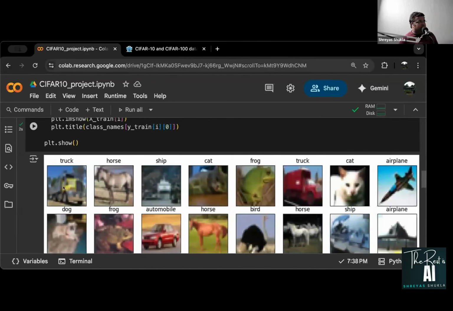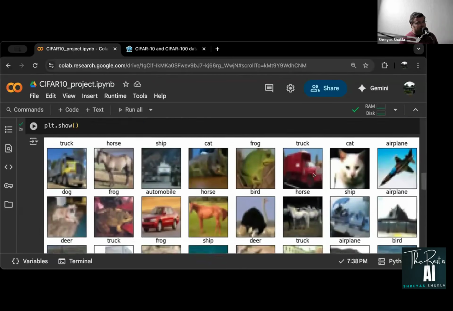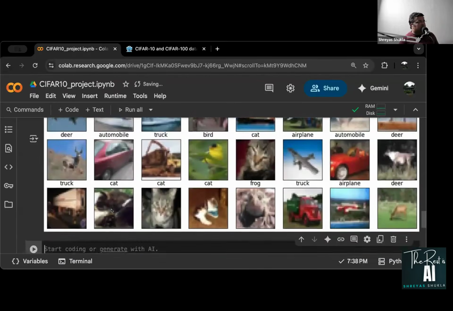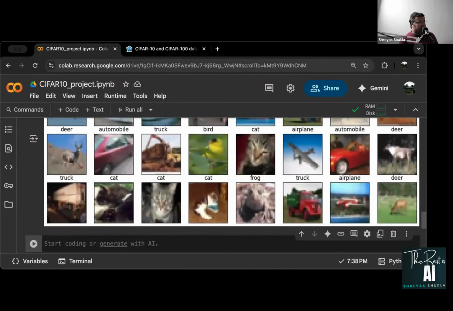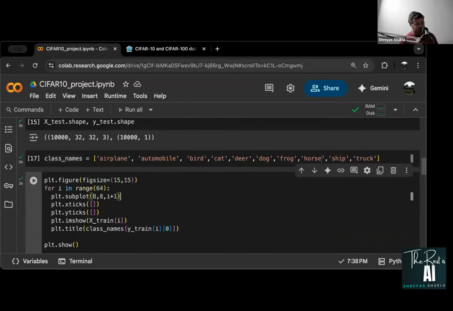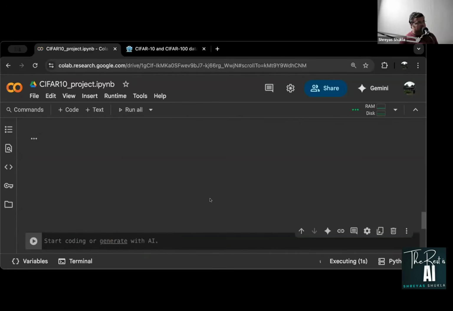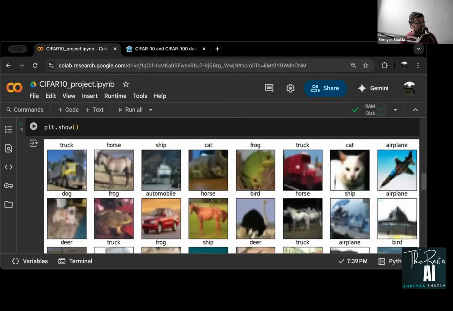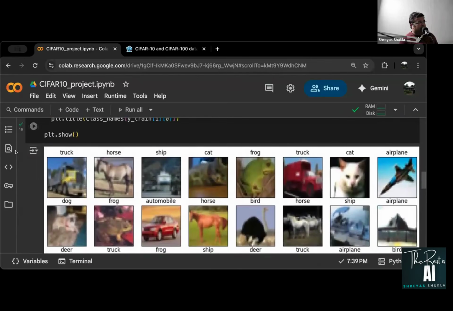So you can see that I'm having this truck here, then horse, then ship, this cat, frog, truck, cat, airplane, dog, and so on and so forth. This is coming from the training set that we got. Now you run this as many times as you want, and every time you can display these images.